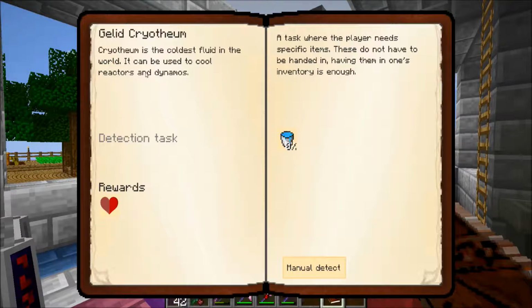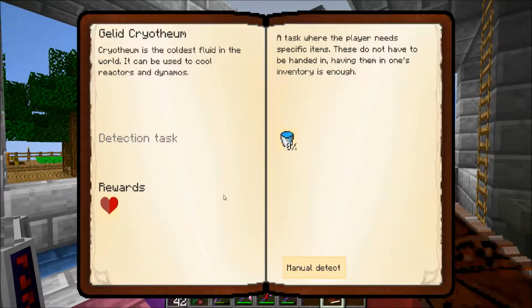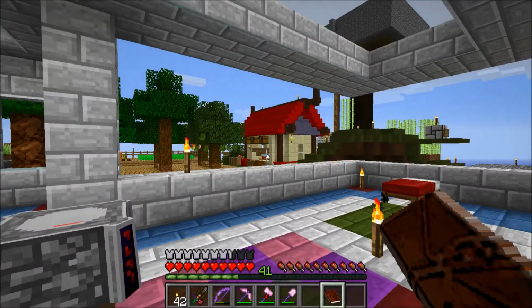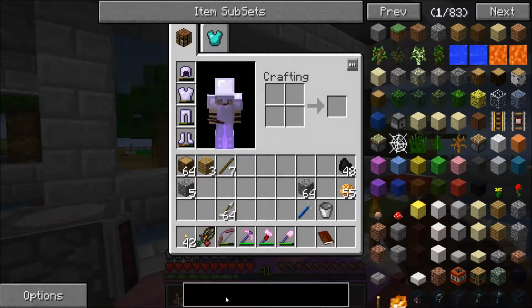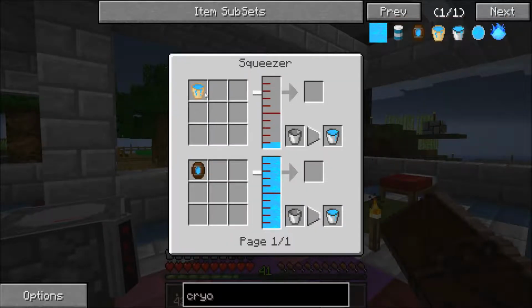Cryothium is the coldest fluid in the world. It can be used to cool reactors and dynamos. We just need a single bucket of that. Let us actually take a look real quick and see cryothium. How do we make this?